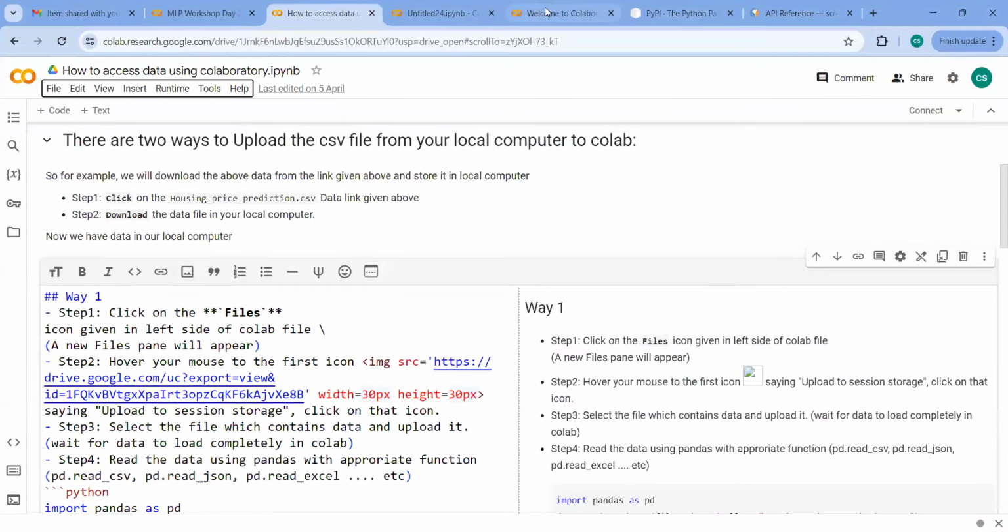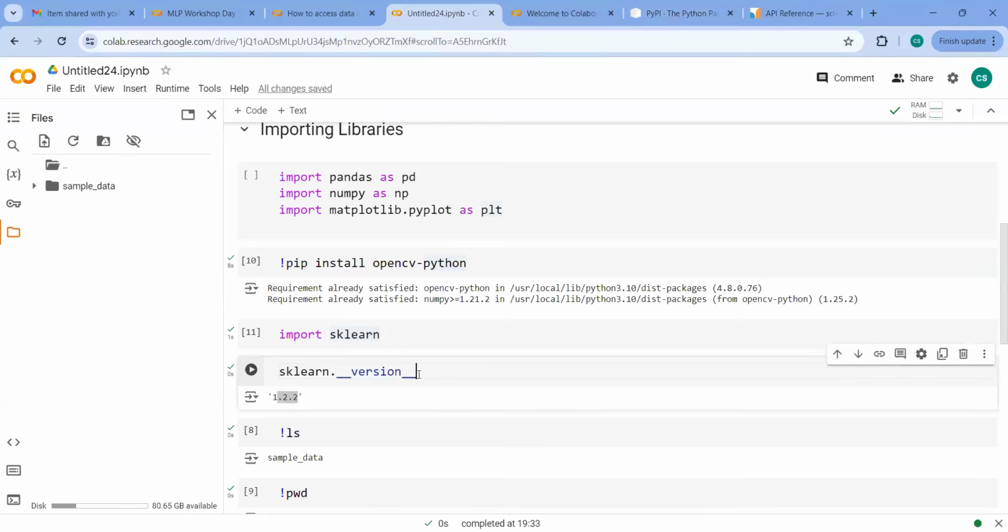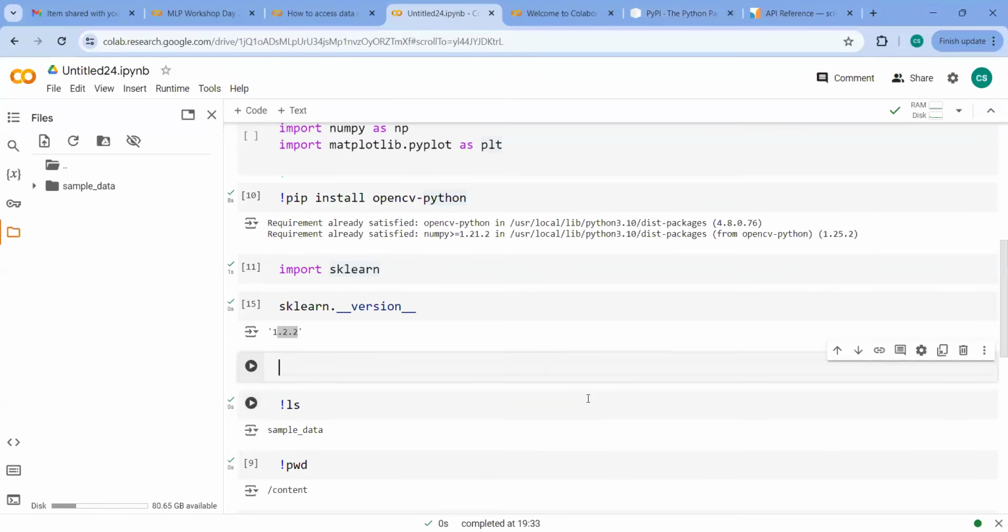And let's say for this kind of project, the models inside sklearn are updated. What you can do is, first I'll uninstall this.